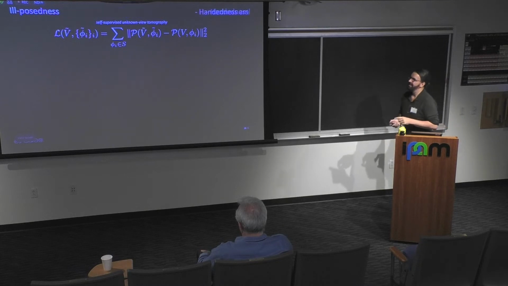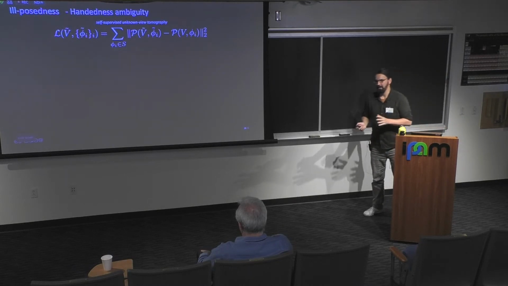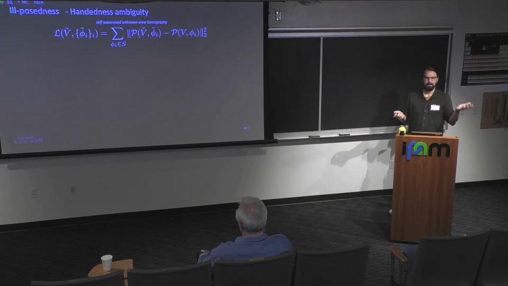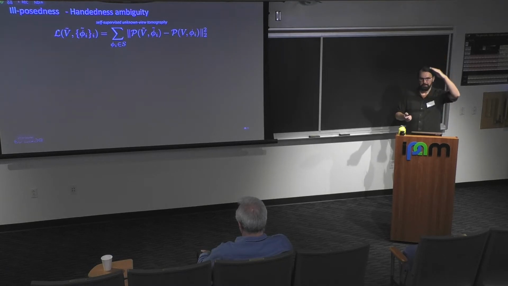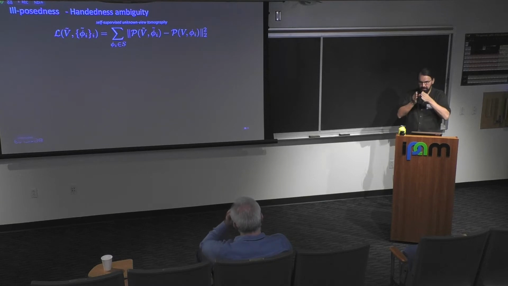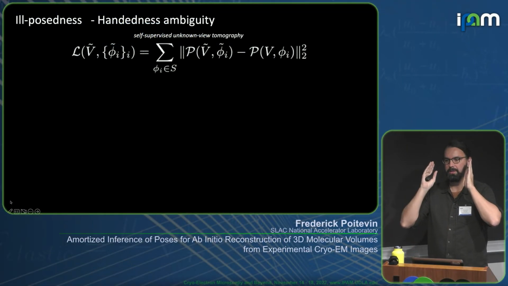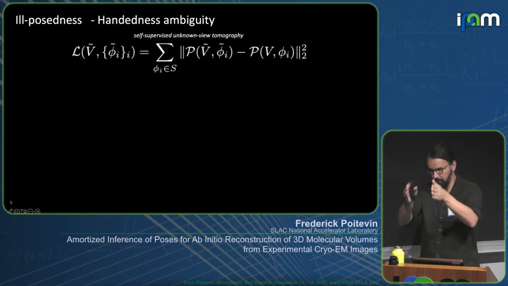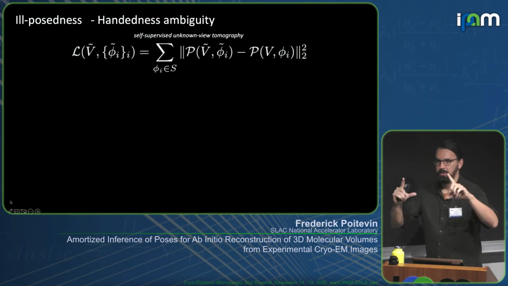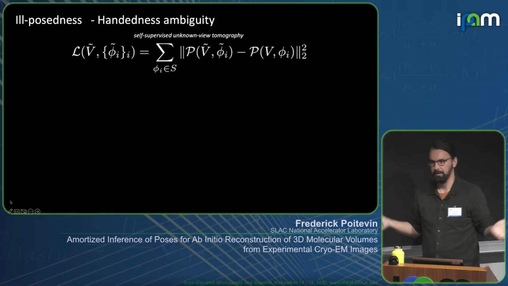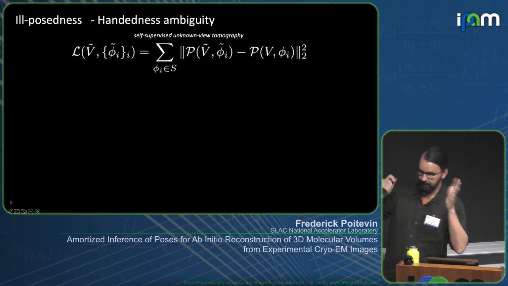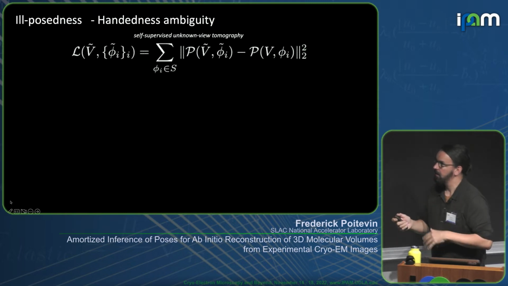The harder one is the handedness ambiguity. Intuitively, you can think of Cryo-EM as a process of orthoscopic imaging, so you don't have lines that diverge. You're going through a volume that's not absorbing, so it's transparent, which means you end up with images that could result from looking at the object from above or from below. It's very hard to tell. So that's the intuitive aspect of the handedness problem.